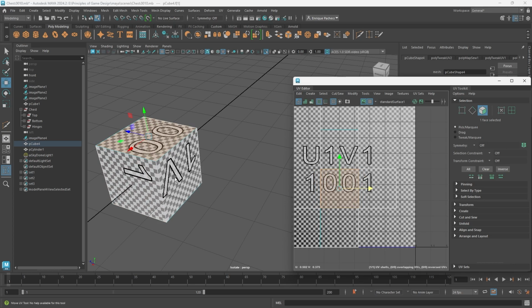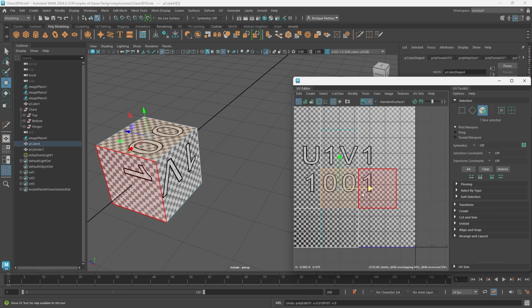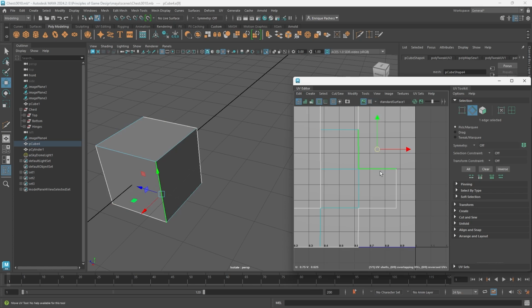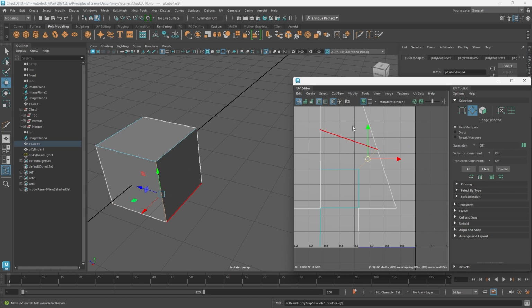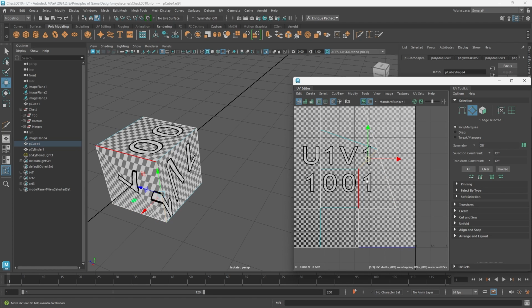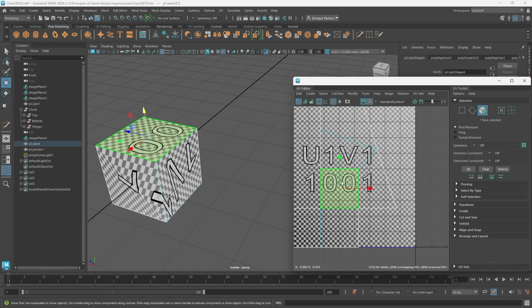You can see the bottom of that V clipping. Now if you wanted to try and fix that, you could grab the boundary edge in between the 2 faces, and we can go ahead and go up to our Cut and Sew menu and sew it closed. But if you do this, let's turn our UV texture back on. If we move this middle vertex, you can see that even though the faces are now hooked up together, the texture still warps. So you probably don't want this sort of effect.